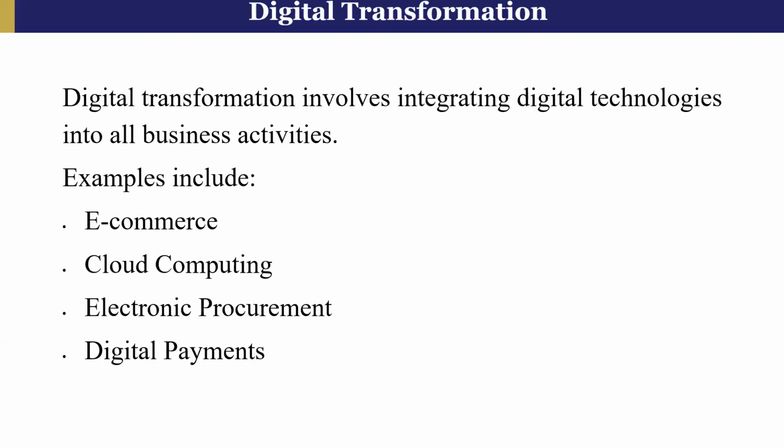This is creating the digital transformation. Digital transformation means that whatever we were doing before, digitalization has helped us to move into integrating all the digital technology into all our business activity. So business activity like e-commerce, cloud computing, electronic procurement, digital payment system, electronic HRM, all of these are being enabled by the digital transformation.